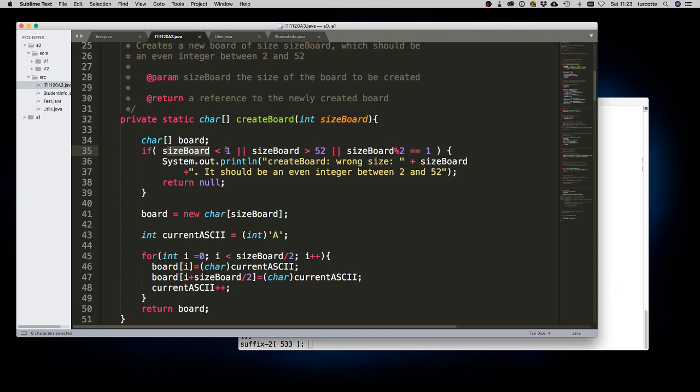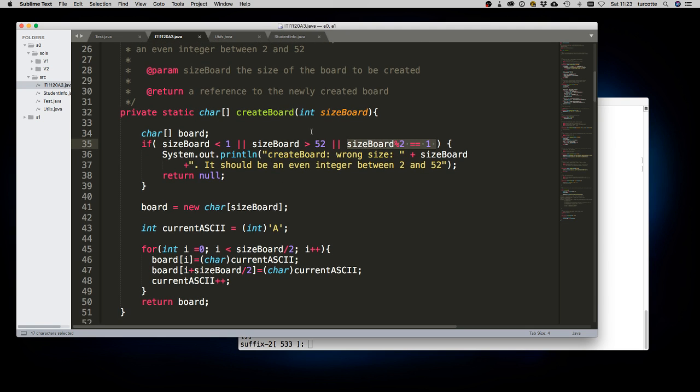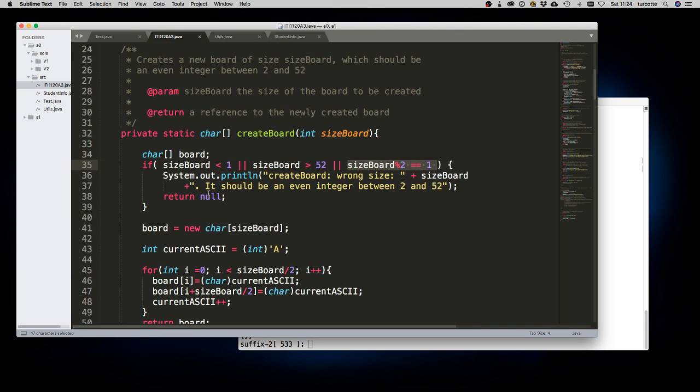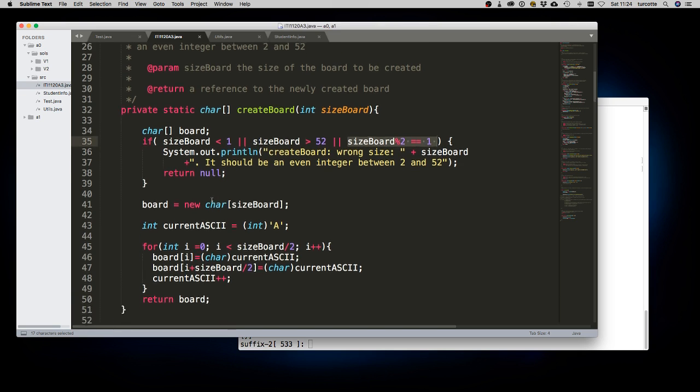Well, we need a size that is more than 0. 52 is the maximum number of cards we could have here, and there is this little test here which makes sure that this is an even number. Yes, because the memory game, as you know, requires you to match pairs of cards. So if we had an odd number, that would be difficult to win. All right, so it just makes sure that this is a valid call, and if not, it complains and returns null.